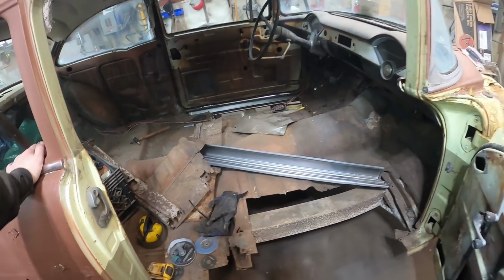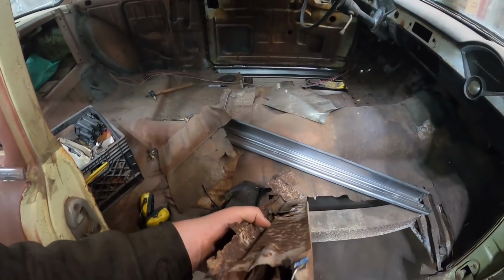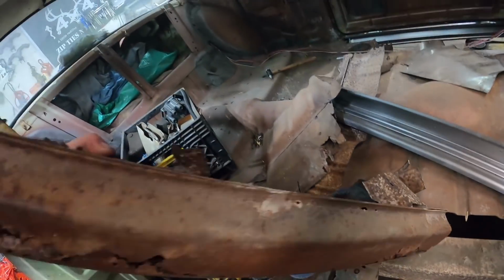Got to charge the batteries. And yeah, trying to work a little cleaner on this one. It's crazy, eh? Just how rusty stuff can be. Just inside and out and everything. And the only part that didn't rust is where the drains were.